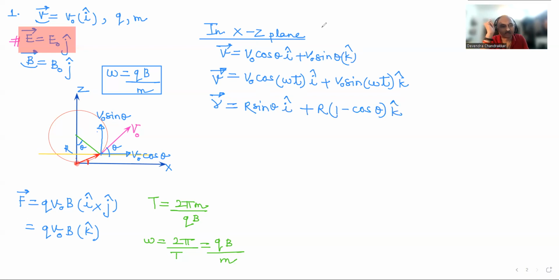कैसे निकाला मैंने ये? तो इसके दो कंपोनेंट, एक ये है और दूसरा ये है. Can you see this, all of you? One is this one and the other one is this small one. तो ये लेंथ कितना है? If this is r sin theta, and this is how much? This is r cos theta. So it's r times 1 minus cos theta is this. Yes or no? Yes, sir.